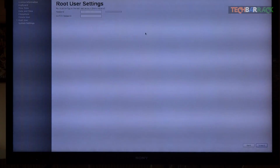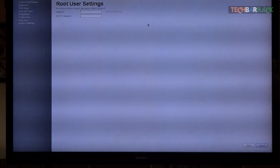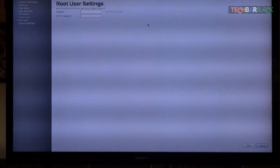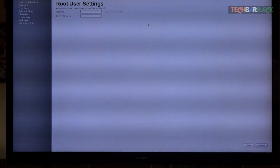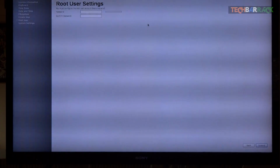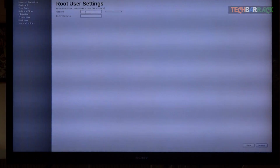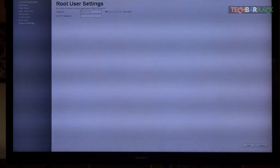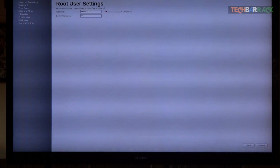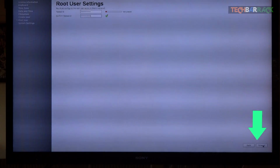After that, you need to also type in the password for your root file system. In Linux there are two passwords. One is the admin password and second is the root file system password. The root file system password will be used to access the root files either through the terminal or through applications. So just type in the same password or something else, but make sure this has to be remembered if you want to access the root files. So I have selected the password and I will click on forward once again.